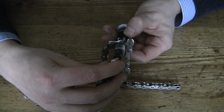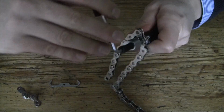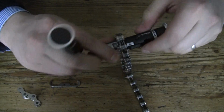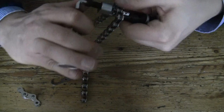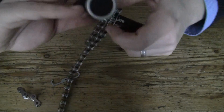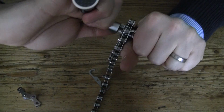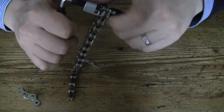So if you just grab this as it was before, and then unfortunately you can't now put it at right angles because that's all in one place. You just spin it back round, and you will then get that pin back in the chain. Now I would say it's not as easy as using a standard chain breaker tool. It's not meant to be, I don't suppose.